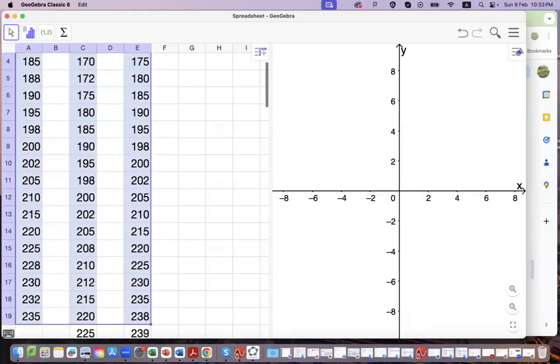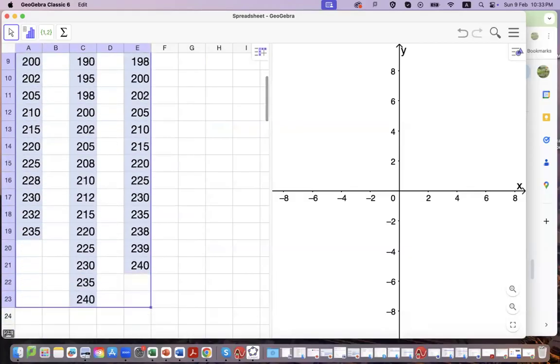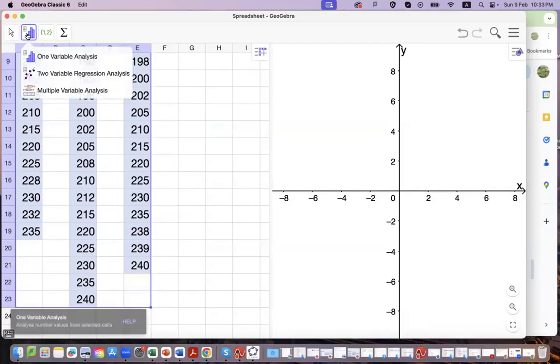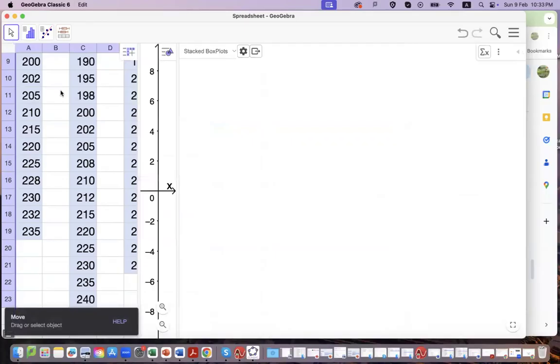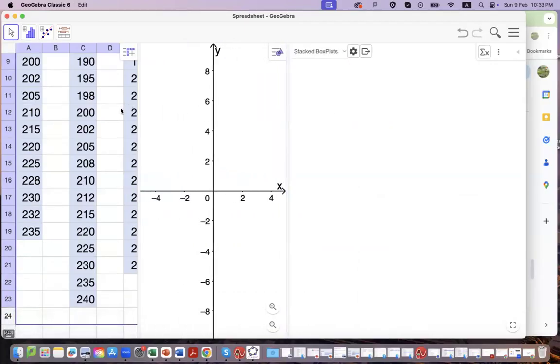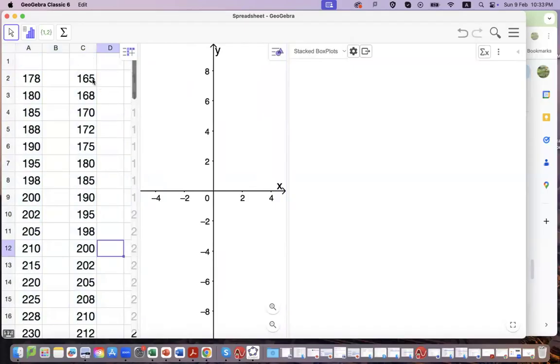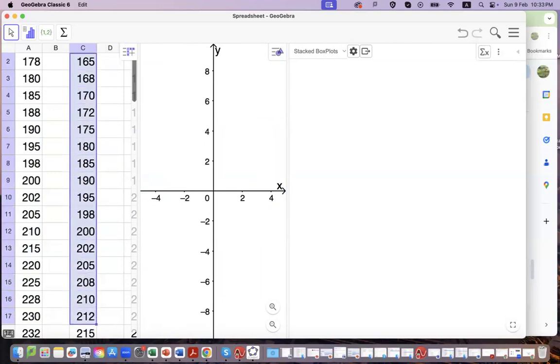Okay. And I'm going to go here and go to multiple variable analysis. And I'm going to go to stack box plots. And nothing is happening because I probably shouldn't have left a gap between all the data points here, but let's see what happens.